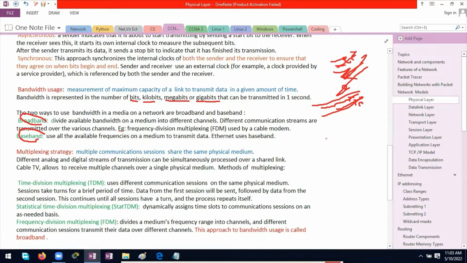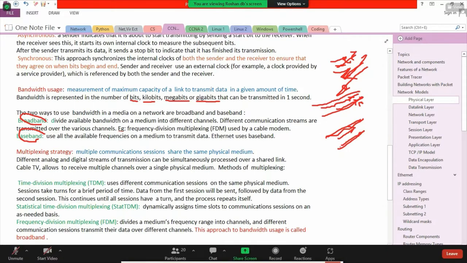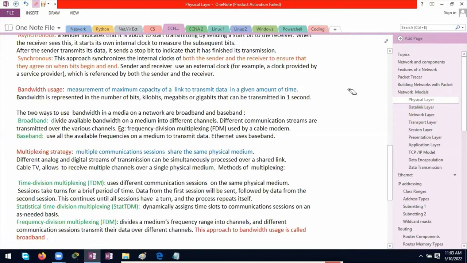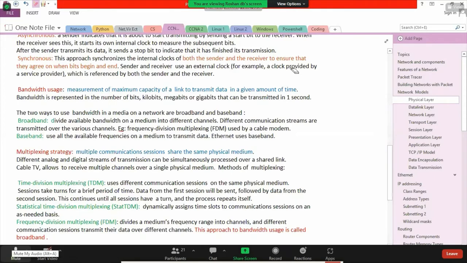But baseband is like one way. You can only send or receive, only go in this direction or in this direction, not both, like a one-way street in your cities. That is baseband. When you talk to your friend on your phone, that is baseband. When you talk, the other person cannot talk at the same time; they can talk, but you will not hear it. But when you talk to your friend on your phone, at the same time you can receive a message in your WhatsApp. That is broadband. Okay.